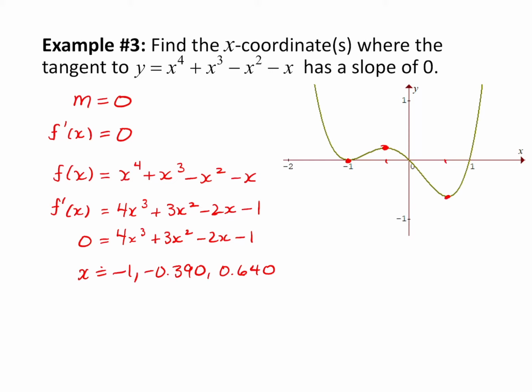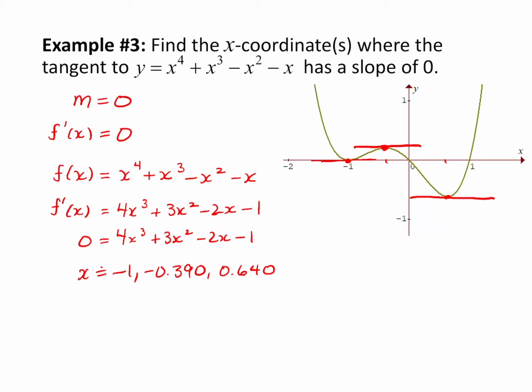And in fact, I know it's at these points because if we think about what a tangent line with a slope of 0 would look like, it would be a horizontal line. So the tangent line at these 3 points would have a slope of 0. They'd be horizontal lines. And something to also notice is that these 3 points also happen to be local high points and low points on the curve. So there are places where it's gone down and then it's going back up, or up then down. So these are local maximums and minimums.